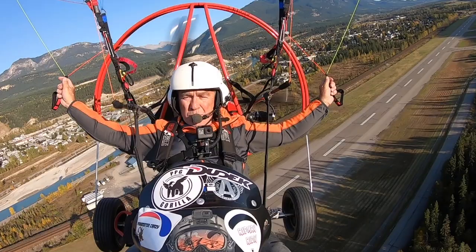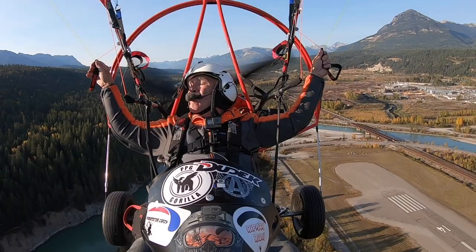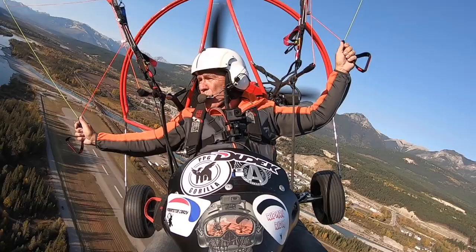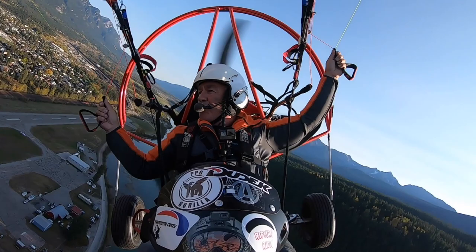And this wing has shorter lines than the Nucleon that I was flying. And because of that, the wing comes up nice and fast. And I didn't have any trouble getting under the wing. As you can see, the climb out was pretty darn quick. I found it to definitely have more glide than my Nucleon by quite a bit.